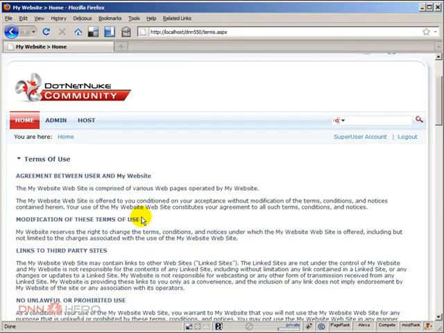Now, here's the alternative. We can create two separate standard pages in the DotNetNuke site, and make one the privacy page and the other the terms page. So we're going to replace the system generated terms and privacy pages with two new pages that we're going to create. One will be for the privacy statement, the other one will be for the terms and conditions. So let's start with the privacy statement.